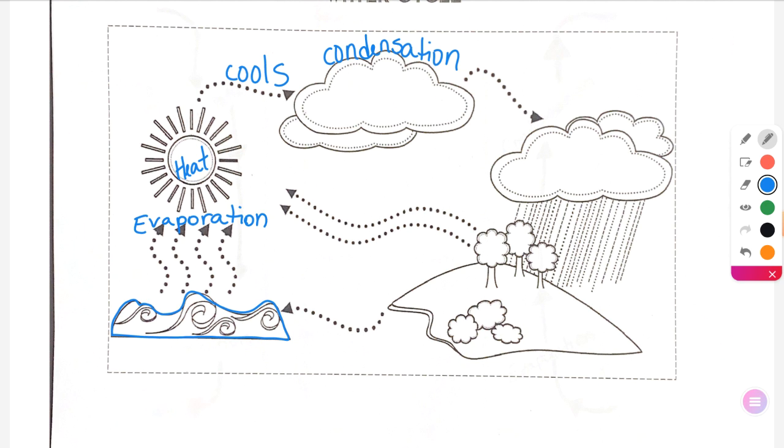Brant? The water coming down from the clouds is precipitation. Yep, this one is showing precipitation. Now, it's raining on land, and then it's coming over to the ocean. Is it ocean? Go ahead, Sadie. Like the air going to the ocean? From the land to the ocean is runoff. Yes, this is runoff. Good job.